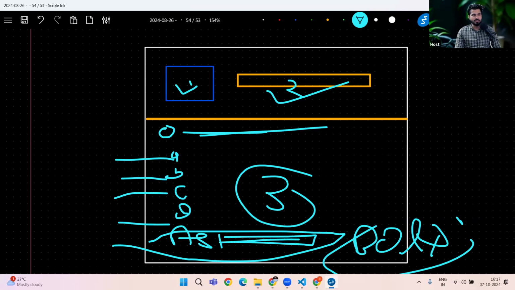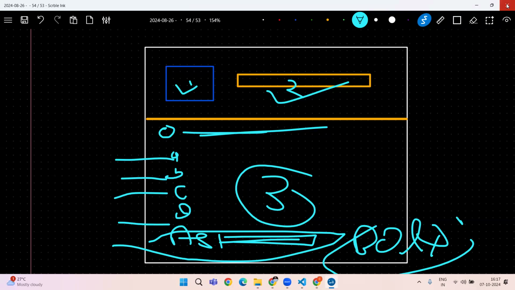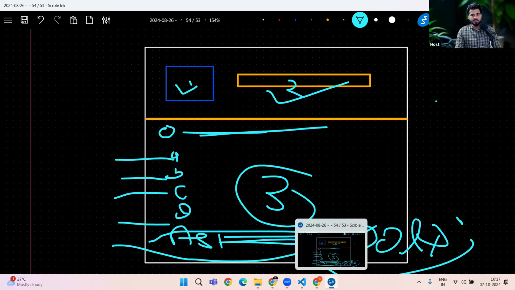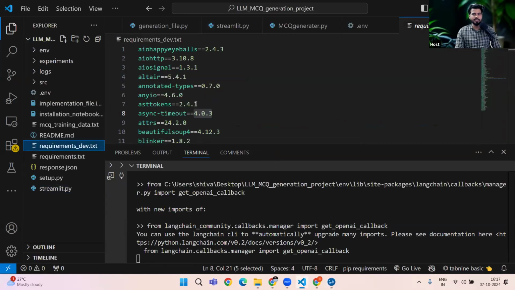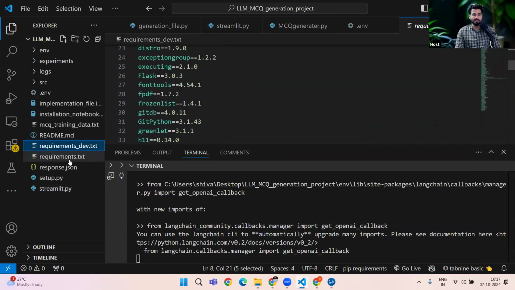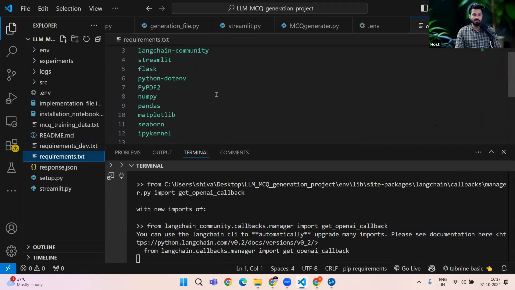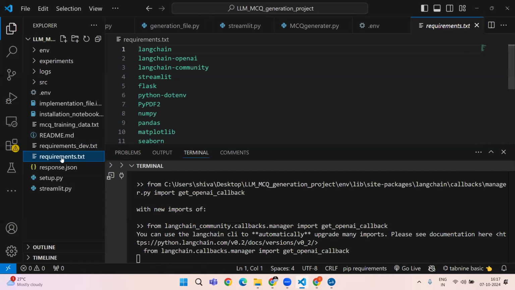Now what I can do, so let me stop. Sir, last time we got an error with that PDF file. Yeah, so this is because of the PDF version. That's why I mentioned to use this particular development.txt where I mentioned all the versions. In this particular requirement.txt, as you can see, we don't have any version, right? Yes. And last time I used this particular requirement.txt. Can you check with that file we sent on that day, right, sir?